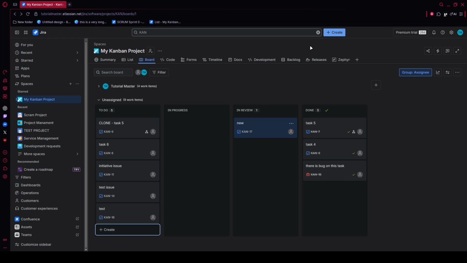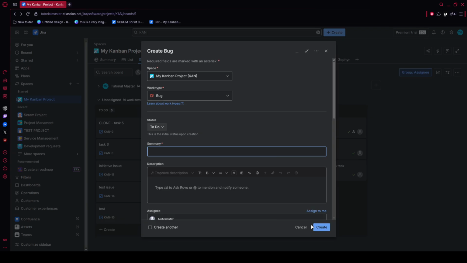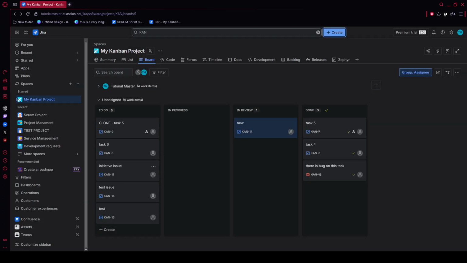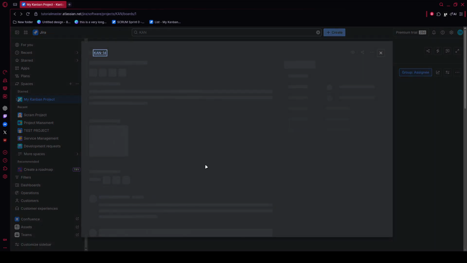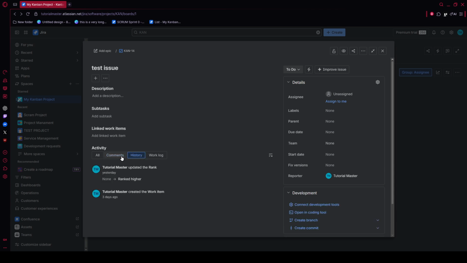If the problem involves edited text or changed field values, open the same issue and scroll down until you find the section with tabs like comments and history. Select history to review the issue's changelog. This is where Jira records what was changed, when it happened, and what the old value was compared with the new one. Find the relevant entry, identify the original text or field value, and copy it if needed. Then paste that information back into the appropriate field and save your changes.